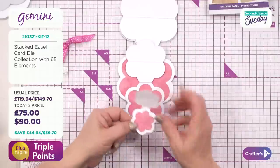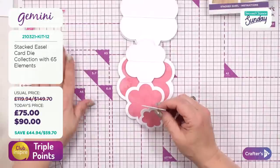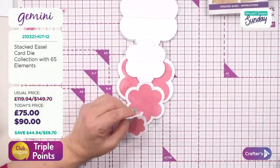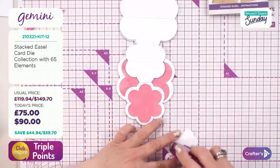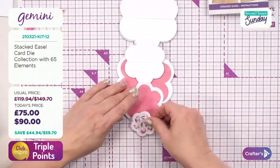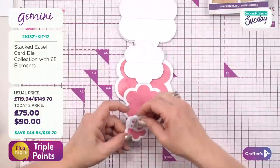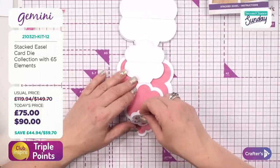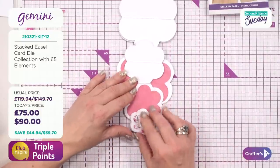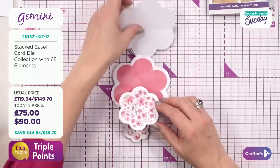Yeah, you just need a stopper for this little mini one here, which, if I remember what I've done with it. Oh, it's there. I've got something a little bit different for this one. So again, I'm just going to pop a little bit of tape and place that onto the top. Make sure I've got my easel in the right place first, actually, Ben. Let me just check. Yep, absolutely fine. So there we go. Whoops, forgot I got wet glue on there. Now I've got my triple easel going.